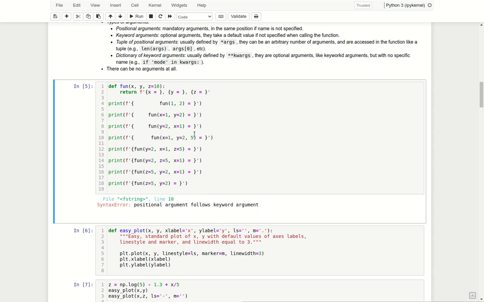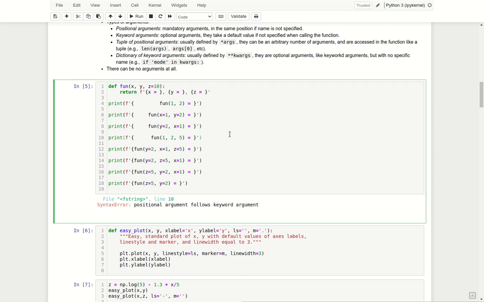Yes, I'm using these as keyword arguments because I'm specifying the name. So even though they are defined as positional arguments, I'm using this 5 over here, which should not be used after keyword arguments. So in this case, this is wrong. The only way of calling this function with no keyword argument in the 5 is if I call the two previous ones without the keyword, without the name of the variable. I forgot that.